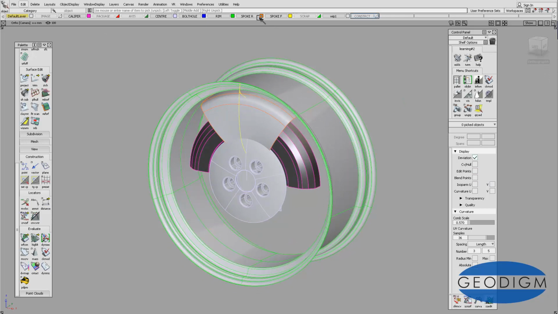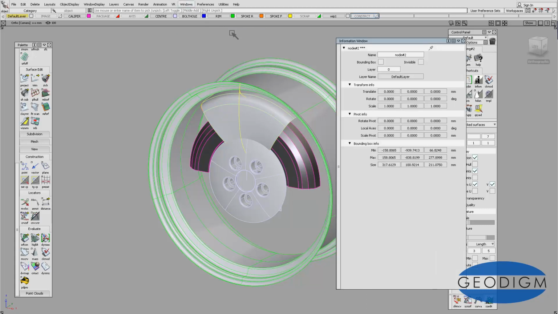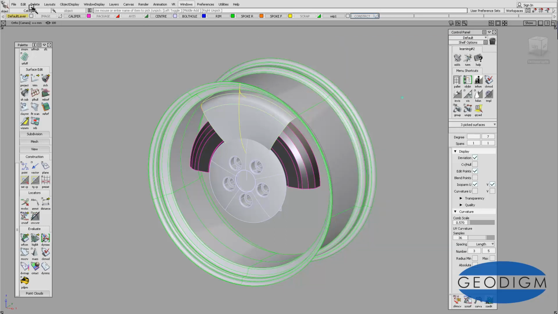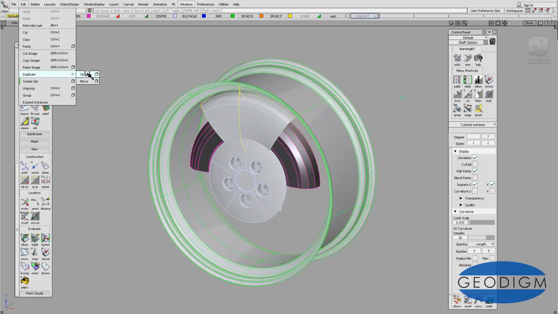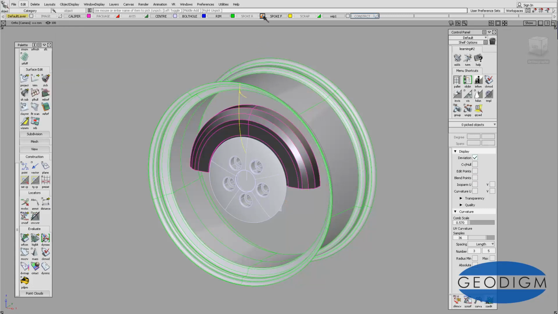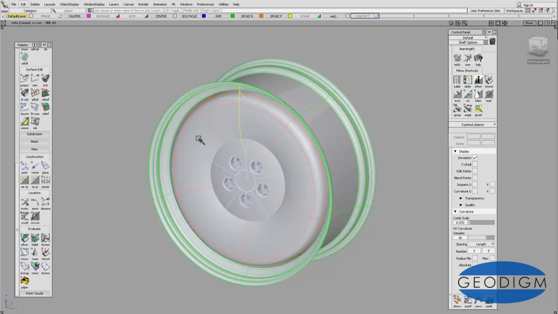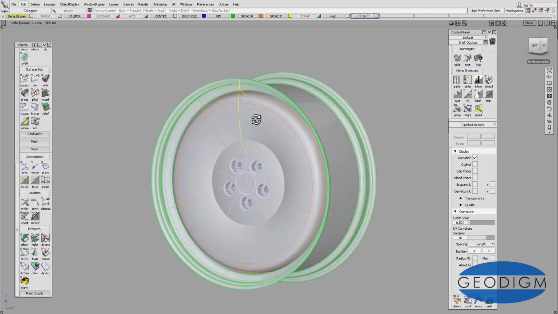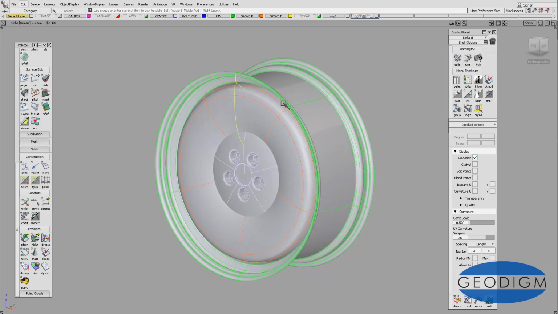The other one we want to do is this back face, which is the rear of the spoke R. So let's see if that was a group, which it is, yes, and again the pivot point seems to be at the origin, but let's just check that to be safe. So there's the pivot point, and again we can go into Edit, Duplicate, Object. And notice that if I switch off that layer, it's actually using the same layer for those instances, which is very useful.